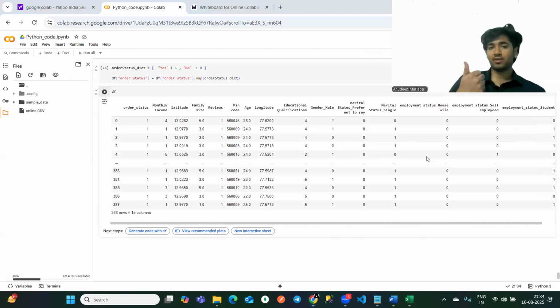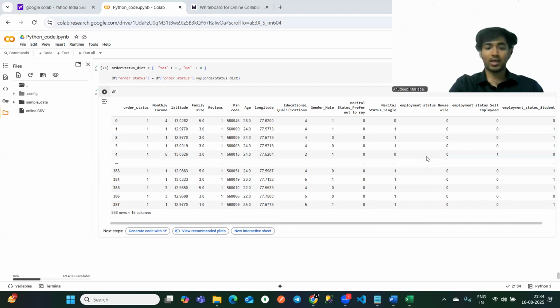We have fixed the missing values. We have fixed the outliers. We have removed unimportant columns, and we have also learned that whenever we have any missing values, how do we fill those? If there is an outlier, we are going to use median. If there are no outliers, we are going to use mean. Okay, all this we have discussed.